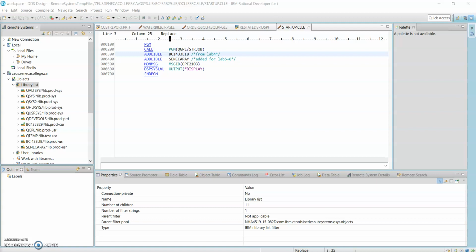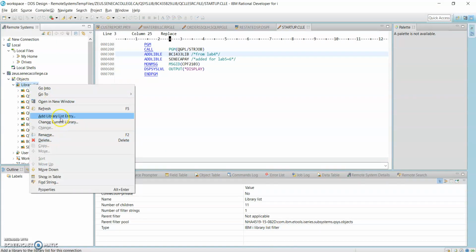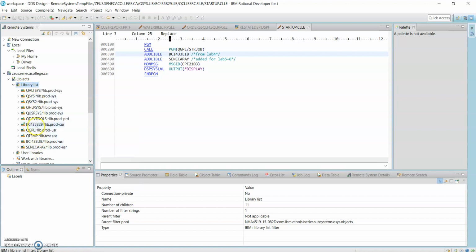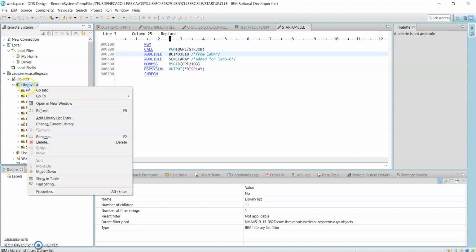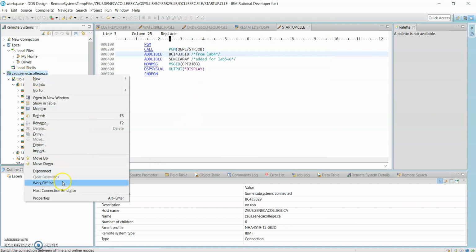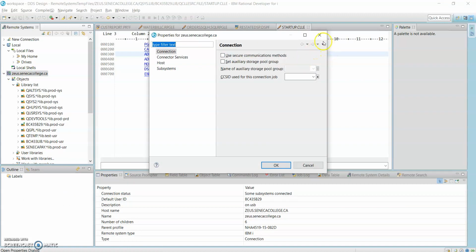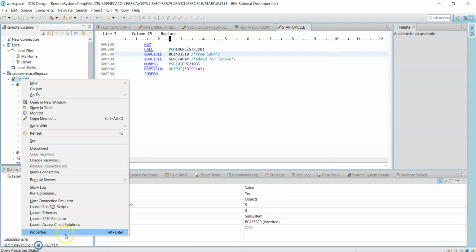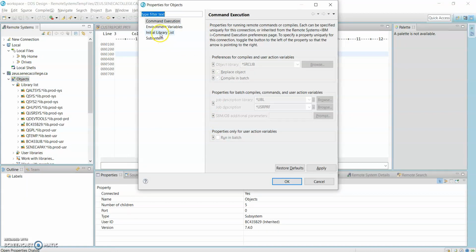Next, we have lab 4. But before lab 4, I would like to talk about RDi. Here we have the end library list, right? I already have Seneca Pay and this and this. So you can also try to edit the library list here. Essentially, you can edit the initial library list. It's over in library list.